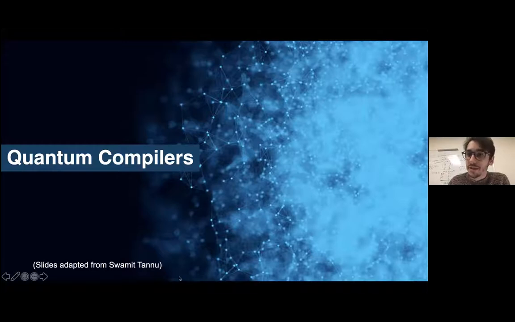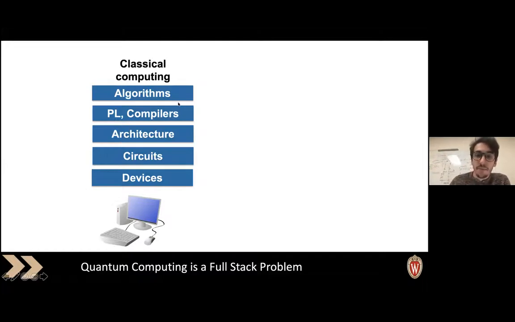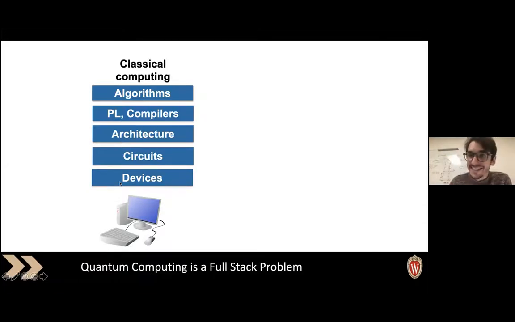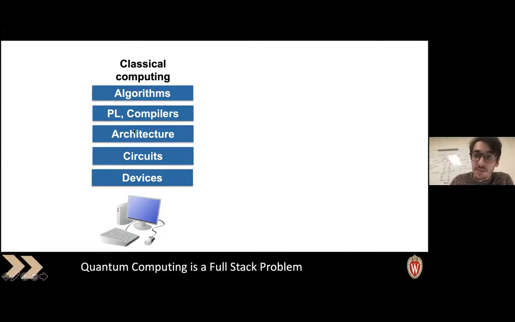Let's start by asking what quantum compilation is and why it's important. Taking a step back, what is compilation in classical computing? Classical computing is really a full stack problem, starting from some high level algorithm and working its way all the way down to a physical hardware device. There are multiple steps in this stack. The algorithm is something we write in a programming language like C or Java. That code gets translated into something the machine can recognize — some assembly language. That's the compilation step. Once it's in that assembly language, it can send operations to the physical architecture and eventually become pulses that are actually run on the device.